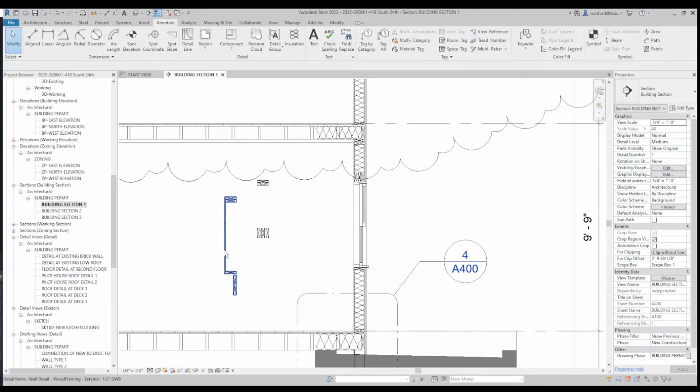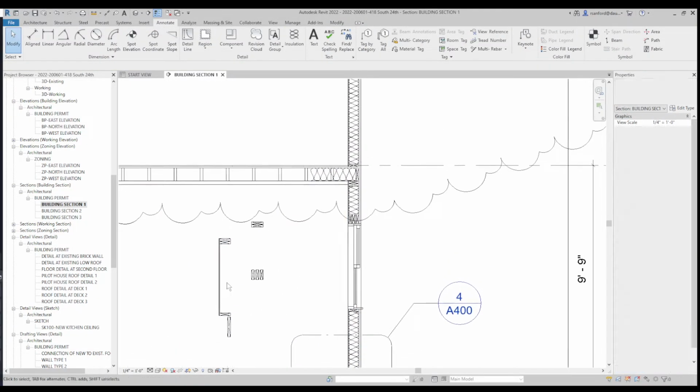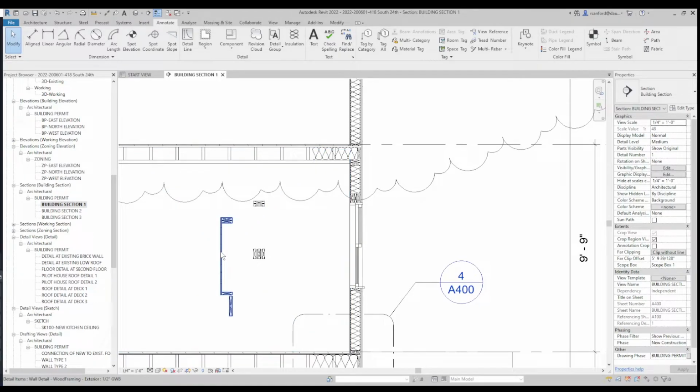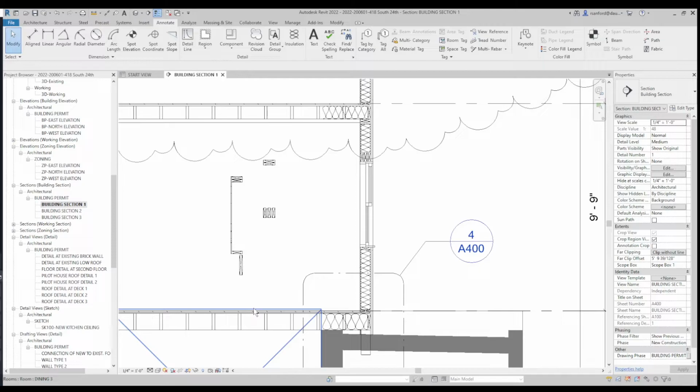But this is one of the things where I was finding myself doing the same things over and over again for every project. So for example, this here, I have 1, 2, 3 components, the sheet of drywall on the inside, and it was just a repetitive task. So I was finding that I can limit the amount of time spent drawing these repetitive items over and over again on every project by creating a family that, rather than having 1, 2, 3, 4, 5 different items, it's one item, and I just adjust it accordingly to what the model is and move on.